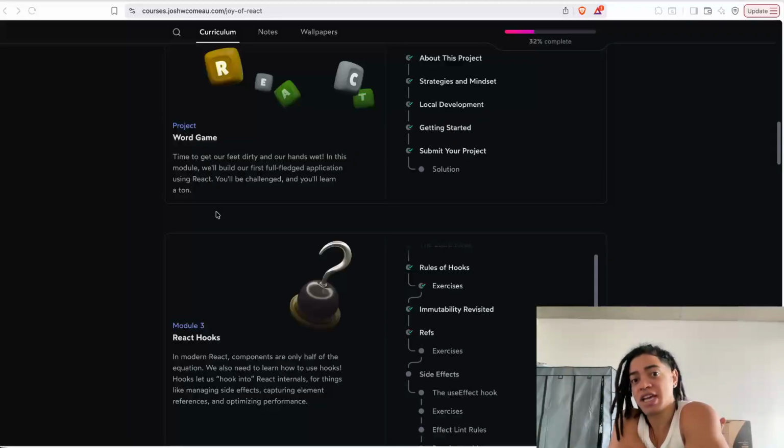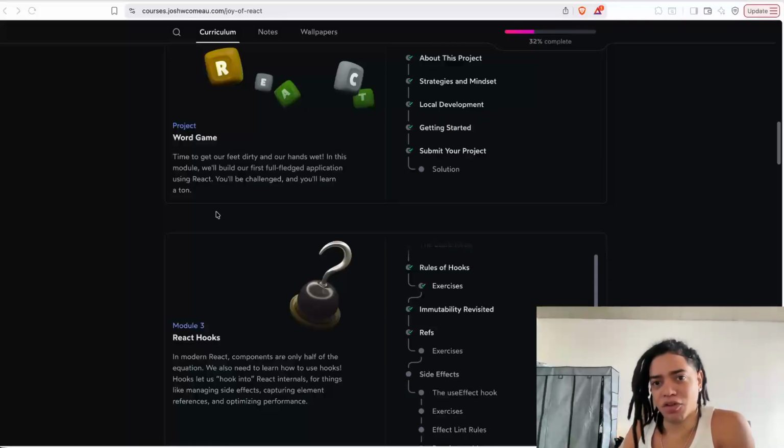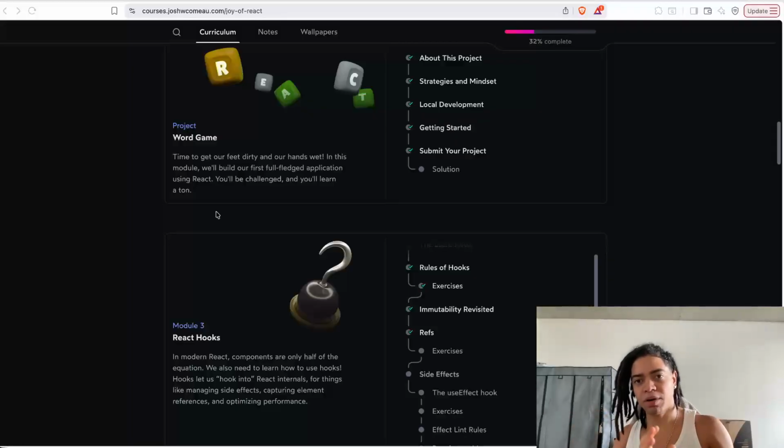Because in React it doesn't work this way. You're going to pass a function reference, and this function will be called by React. And this is the difference between a library and a framework, something that I mentioned before.